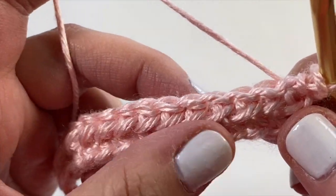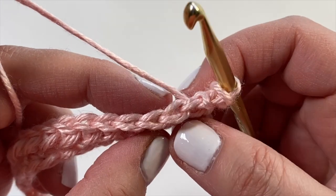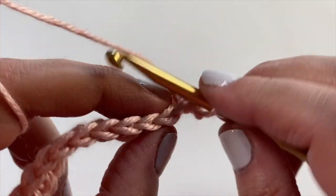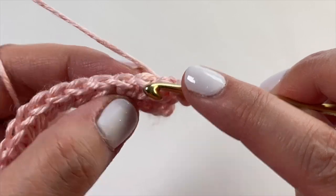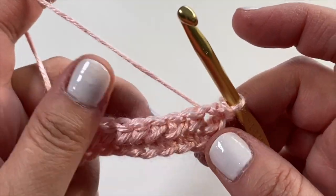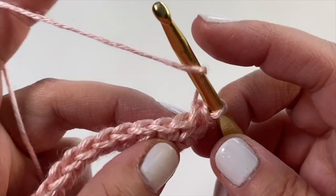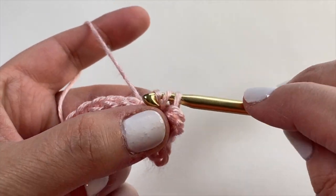Now, the thing with this stitch is that there are V's here at the top, and then it creates these side V's here. So we just want to make sure that we are working into this stitch here. You can work into different parts of the stitch, of course, but that will create different effects. But if we're just working this as a straight half double crochet slip stitch, we want to work into that V right there. So yarn over into that stitch and slip through both.